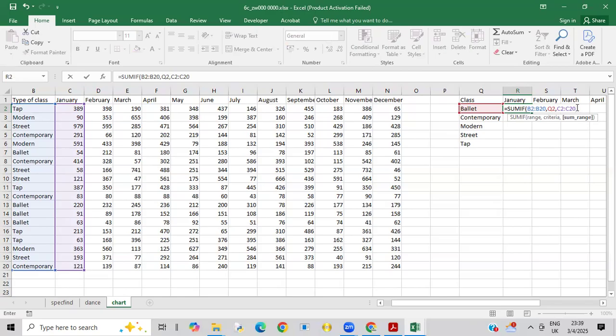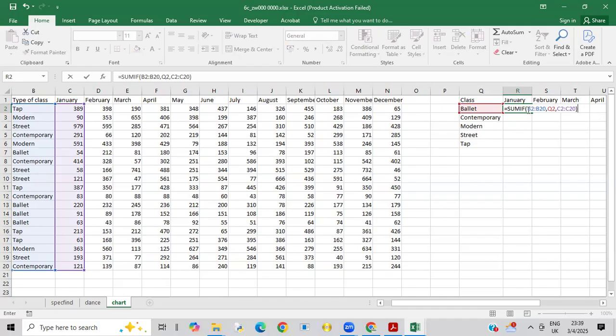So this is the information that we are going to use, right? And then we close our bracket. But we have been asked to make sure that we are going to autofill this, right? So it means that we need to use absolute referencing.